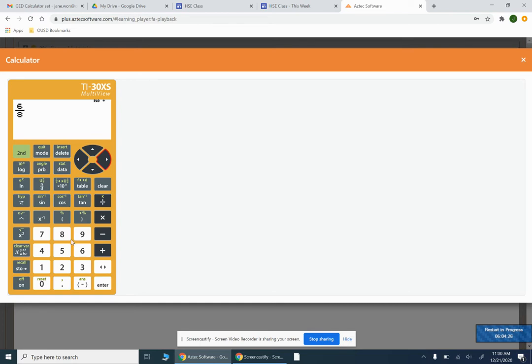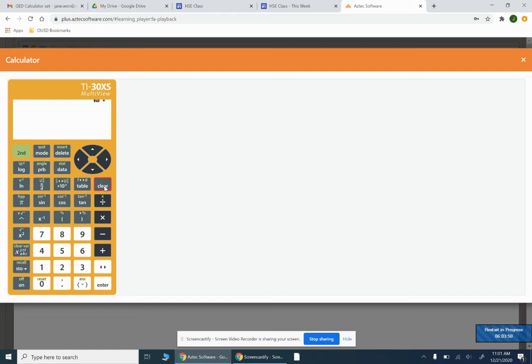So the great thing about this calculator is that it simplifies fractions for you. So 6/8 is a fraction that could be reduced or simplified by dividing both the numerator and denominator by the same number. The calculator does that for you. All you have to do is put in the fraction like I did here and press enter. So as soon as I pressed enter, it simplified or reduced 6/8 into 3/4 for me.